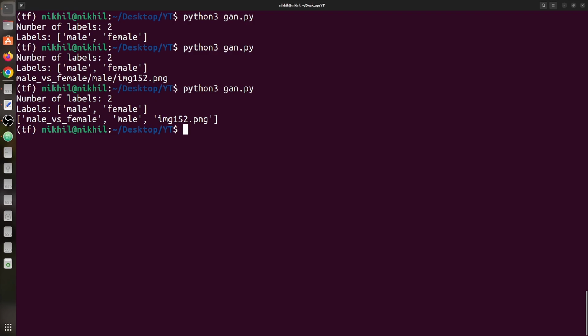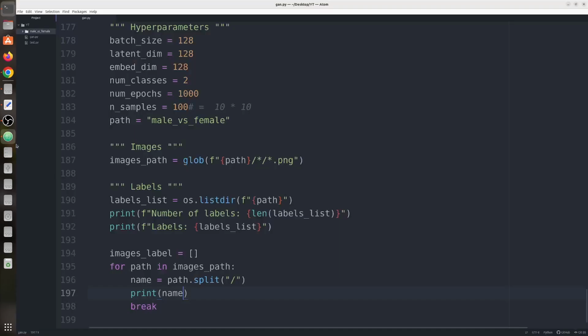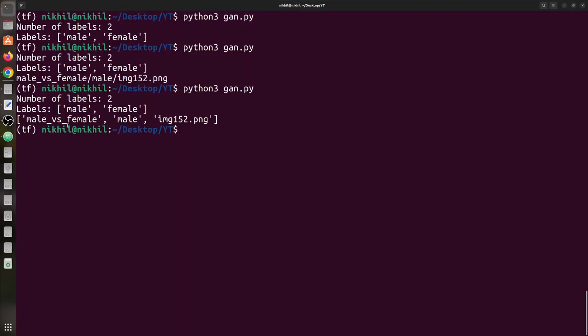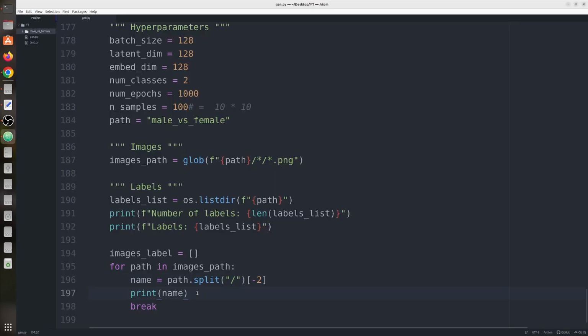And you can see our class name is in the second position. Now one thing I'm going to do is say -2 here. You can even say 0 and 1, but the initial path can change in any of your code. Maybe you have a different path, but it would always be second from the last if you reverse the list.